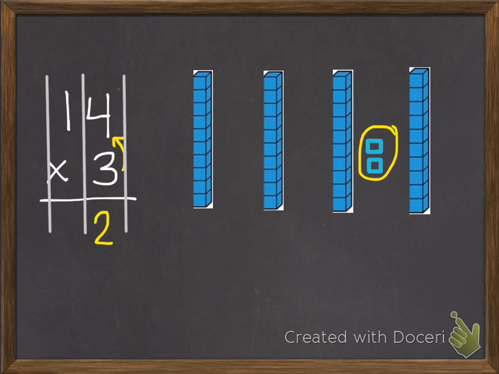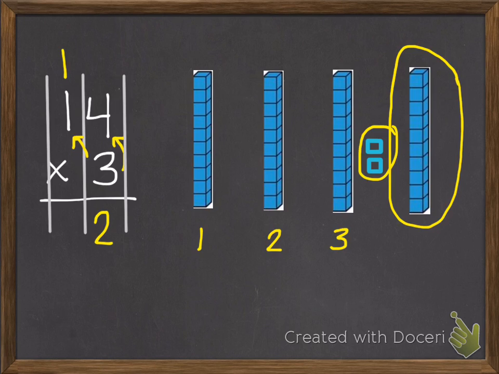So now I have one extra 10. I'm going to put that 10 up in my 10's place. So I have one extra 10. Now I'm going to multiply my 3 times my 10. So if I have three 10's, I have three 10's. But I also still have that extra 1 that I made with my 1's. So I have three 10's plus 1, which makes four 10's. So 14 times 3 equals 42. So when you're regrouping, you have to remember to add that extra 10.